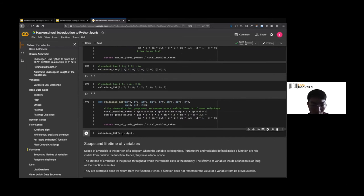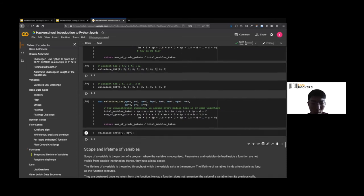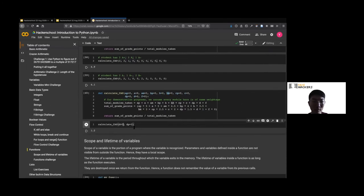So right now, when we call a function, we only need to provide those arguments that we need to change. So if we have 3 Ds and 2 D pluses, then we just need to provide these two, and we'll calculate the cat here. These are called keyword arguments. Instead of counting one by one, you can just type in the parameter name, put an equal sign, and then the value, and it will calculate as such.